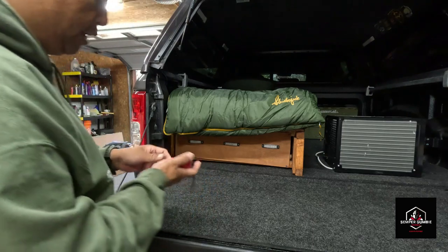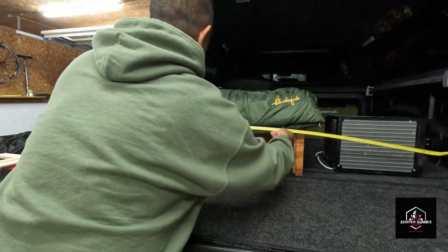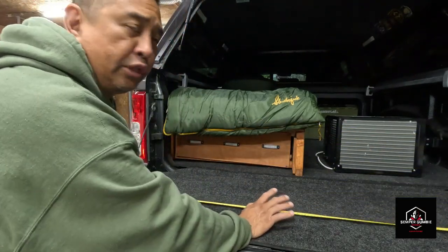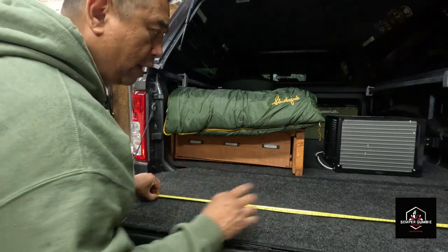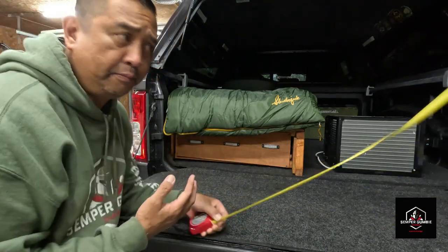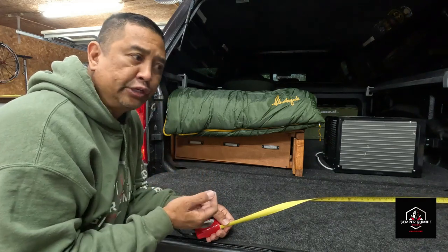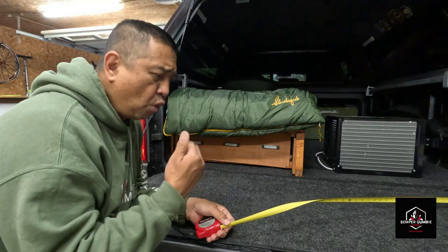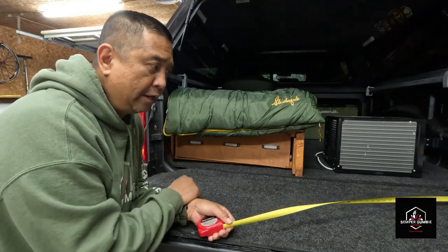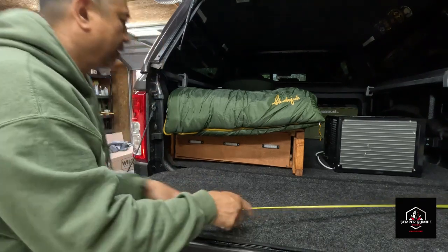Now, the first thing I did is I measured across from the widest point to the widest point on the bed, and I got 63 inches. So I know that I'm going to go with 63 and a half just to give it a little bit of play or a little bit of leeway in case I just need to trim some stuff down and get a good fit. Now, you won't have a perfect, airtight fit, but that could be compensated with adding foam insulation. A 5,000 BTU unit in the back of a truck cap is plenty. So I'm not worried about losing some of the cold air because 5,000 BTU will be plenty.